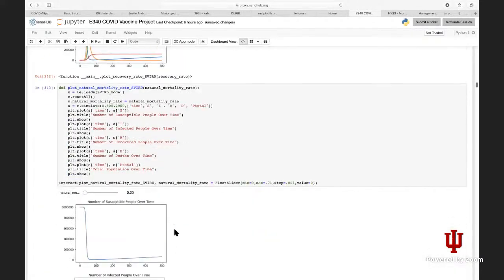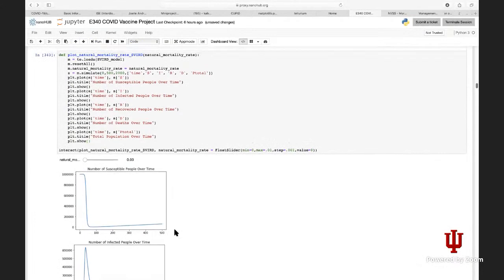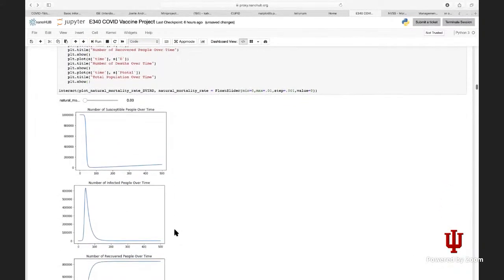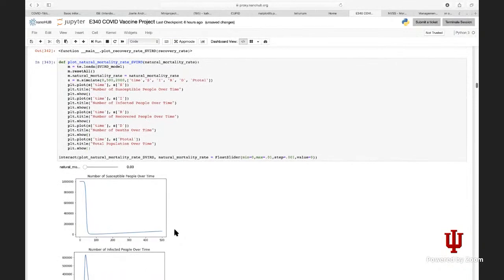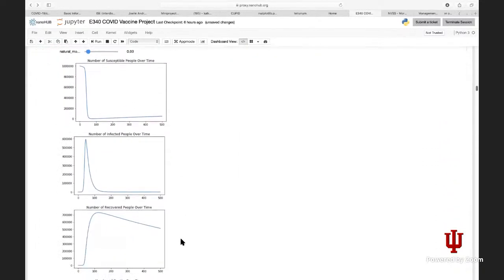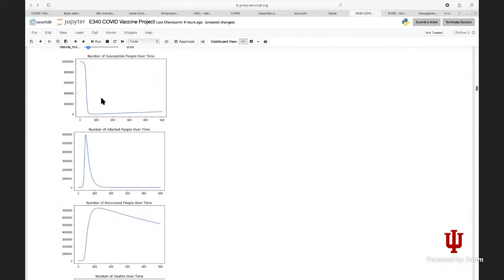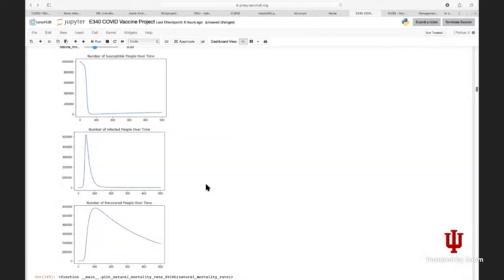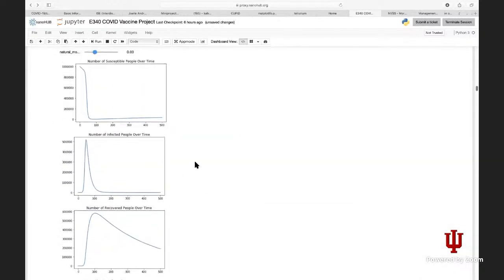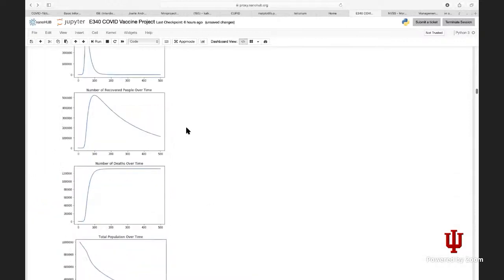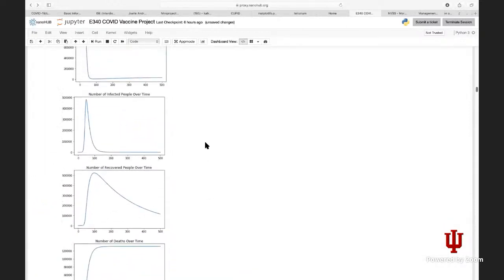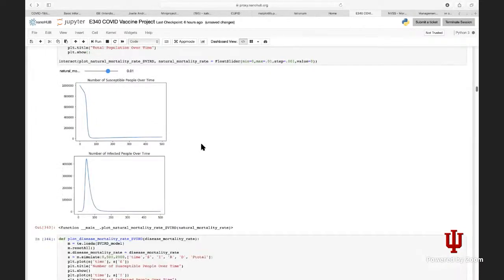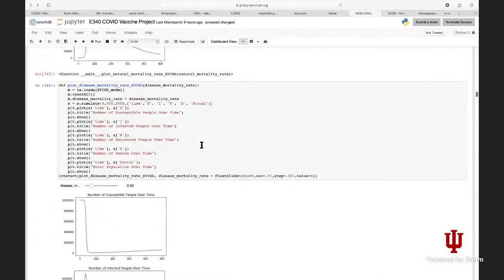All right, so now the natural mortality rate. Sorry, this is all kind of boring. I put this into the notebook, so I thought it would be best to show the graph separately. As we increase the natural mortality rate, you can see, it's kind of subtle, that this line in the total number of susceptible people over time will go down. And then the number of recovered people over time will also decrease at a faster rate. And then the total population over time, if I scroll, will also keep decreasing at a faster rate.